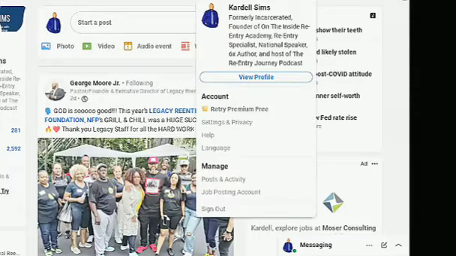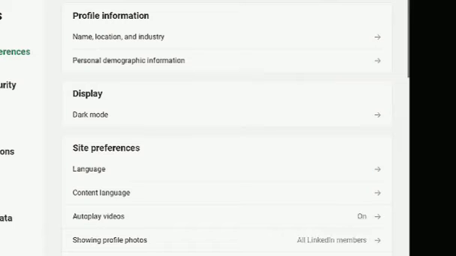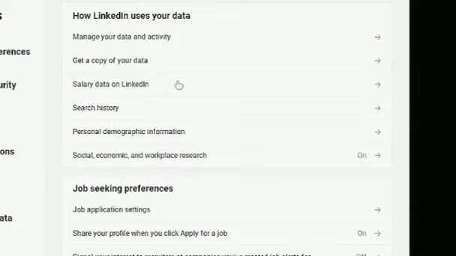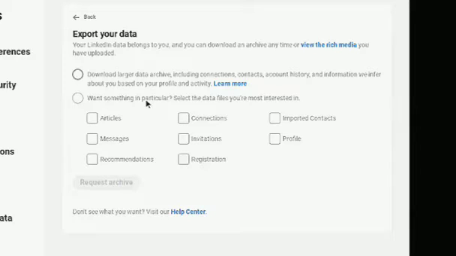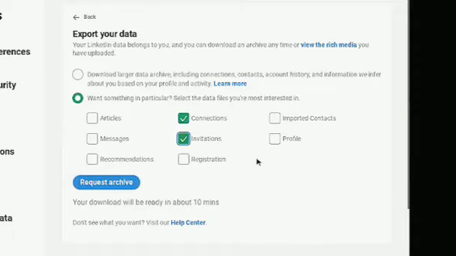Okay, so if you go to your settings and privacy on your LinkedIn, you can go down here to data privacy. And then it says get a copy of your data. Right underneath it, it says you can either download all the archives, the connections, contacts, account history, information like that, or you can go down here and pick something in particular, like your connections, invitations, imported contacts, recommendations, and then you click request archive.